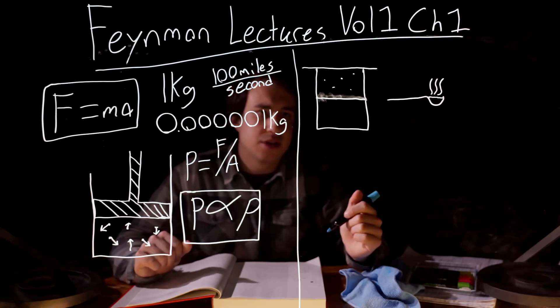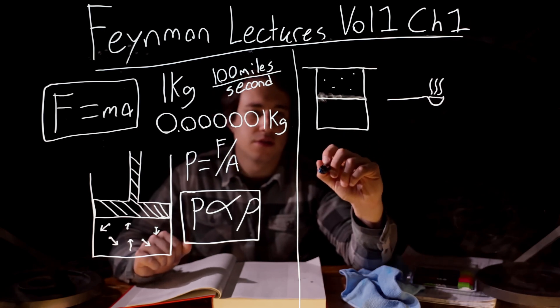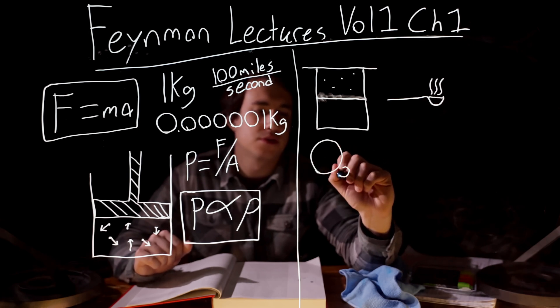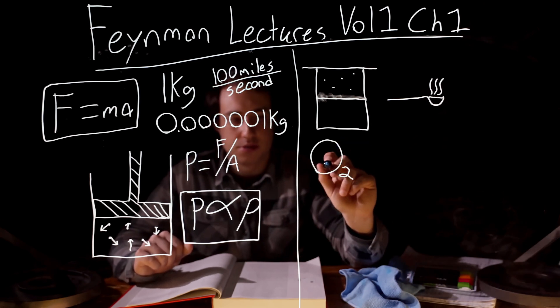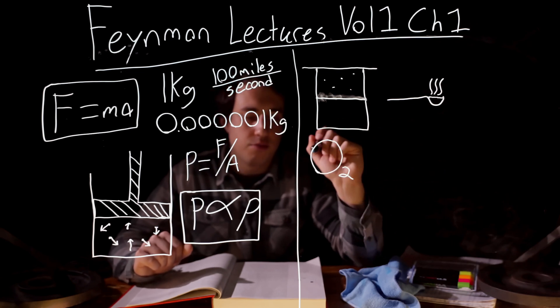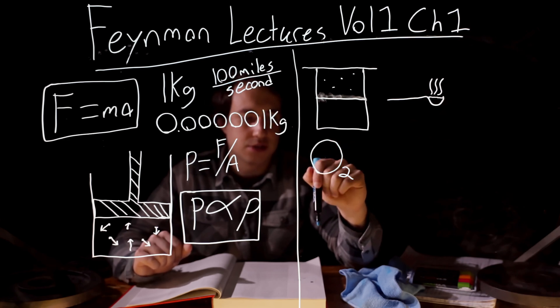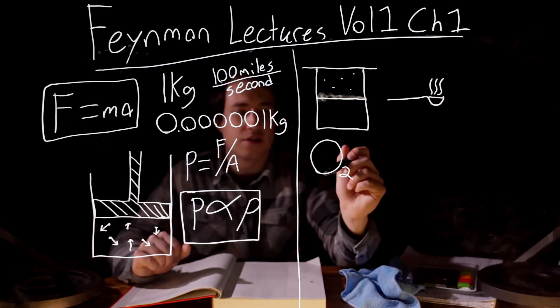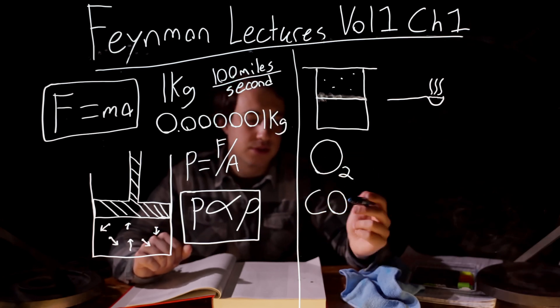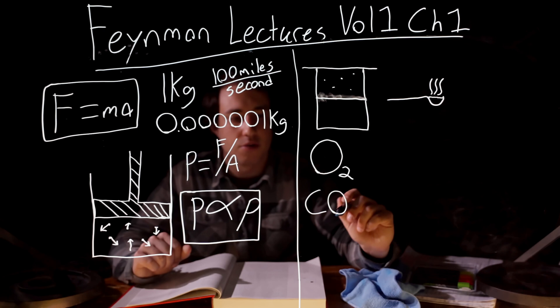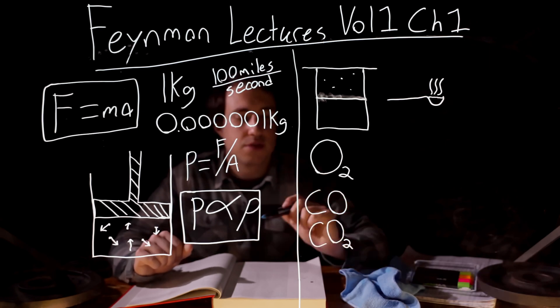And the last topic that he kind of touches on is carbon burning in oxygen. And he says how oxygen, like you've probably seen, likes to bond to itself. So you usually have O2 in the air. And when carbon burns, carbon likes to bond with oxygen more than oxygen likes to bond with itself and more than carbon likes to bond with itself. So the carbon can grab on to one of these oxygens and another carbon grabs on to the other and can form two carbon monoxide molecules. And as this burn is allowed to go on for longer, you can end up with a carbon dioxide molecule as this, after this carbon monoxide molecule bonds with another oxygen.